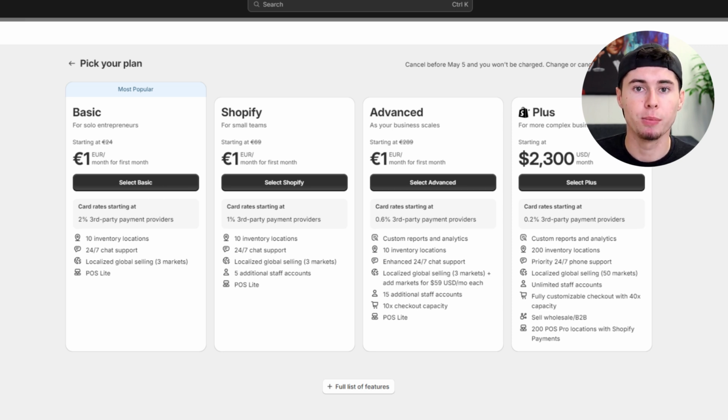Here's a quick rundown of the plans. The Basic Shopify plan is ideal for small businesses aiming for an extensive online store with unlimited items and multi-channel selling. The Shopify plan includes everything in Basic, plus performance reports, 5 staff accounts, gift cards, and abandoned cart recovery, great for international sales. The Advanced plan is best for large businesses with high volume sales, offering unlimited storage, 15 staff accounts, advanced reporting, and e-commerce automation.